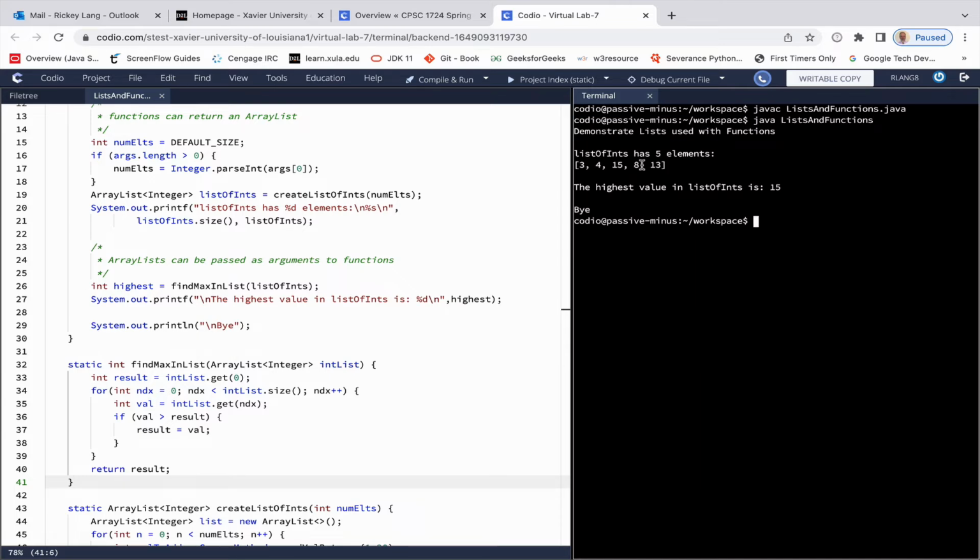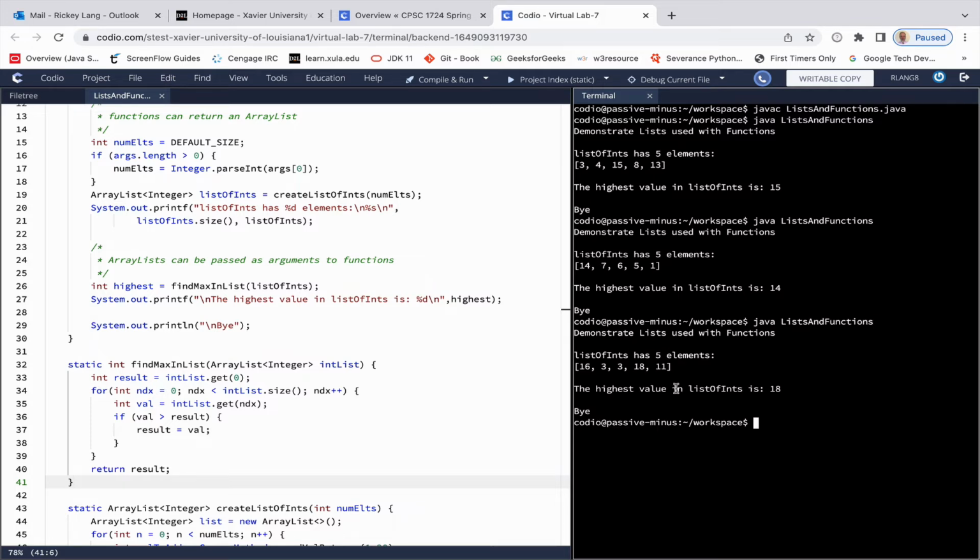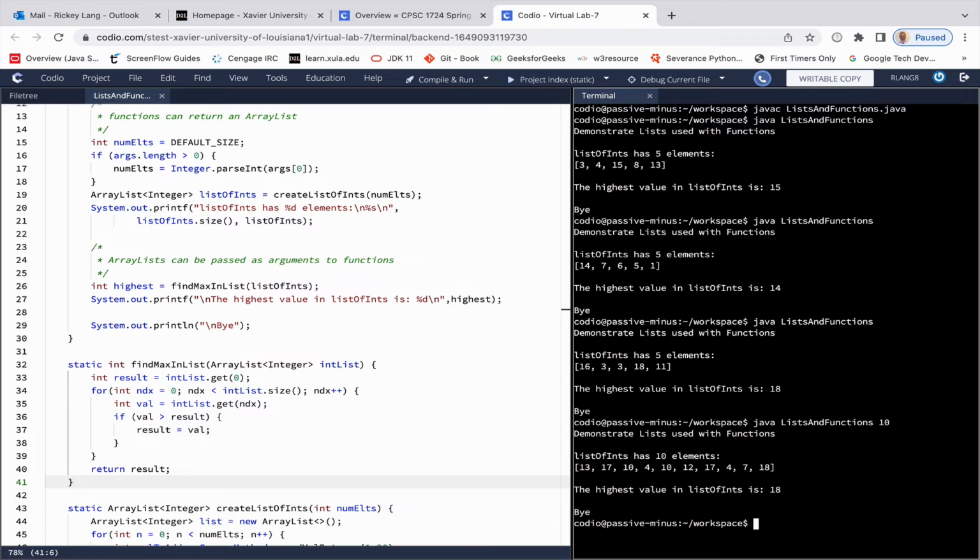And highest is 15, so you can check visually. 14 was first. So you run a few examples, and make sure it's working right. Try some with more numbers, and there you are.